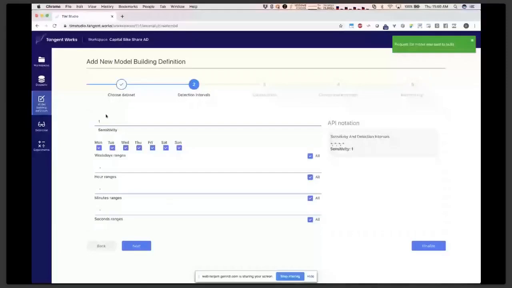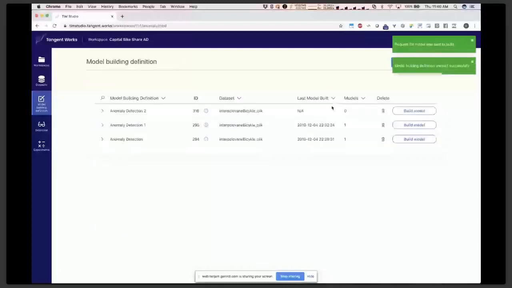We can change that sensitivity depending on how many anomalies we're expecting to see. Usually you would try varying that until you're getting results that look reasonable. If you set the sensitivity very high, you'll be finding all of the potential errors, but you may get a lot of noise in there as well. If you set it too low, then you may not be sensitive enough to catch the errors. We can just skip to finalize because we don't need to change the other modeling parameters. So then we just build a model.